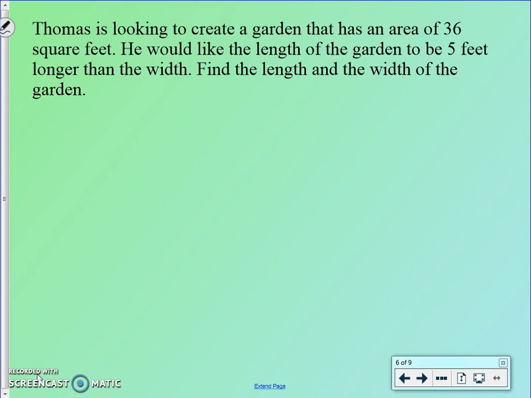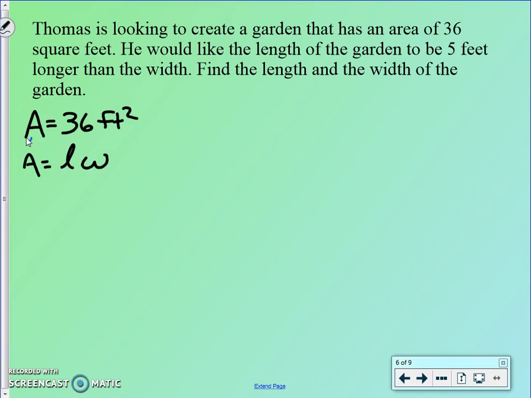So this is obviously going to allow for Thomas to have some variable widths and lengths here, potentially. That's what type of formula we're looking at, but we want to constrict things to an area of 36 square feet. So I'm going to write down a couple things first. I'm going to write down that my area is equal to 36 square feet. I also know that my area is equal to my length multiplied by my width.